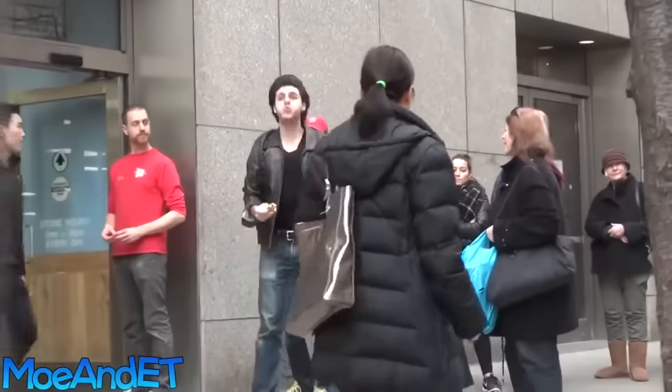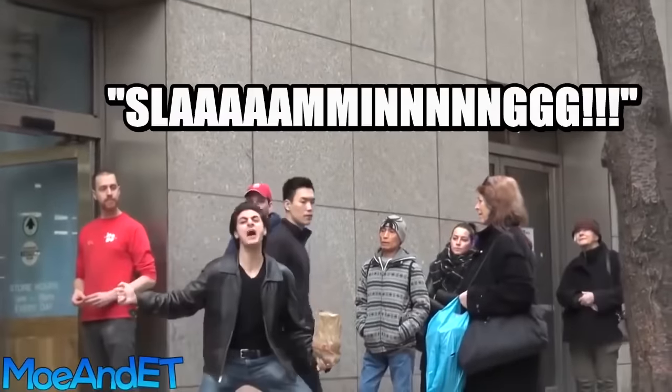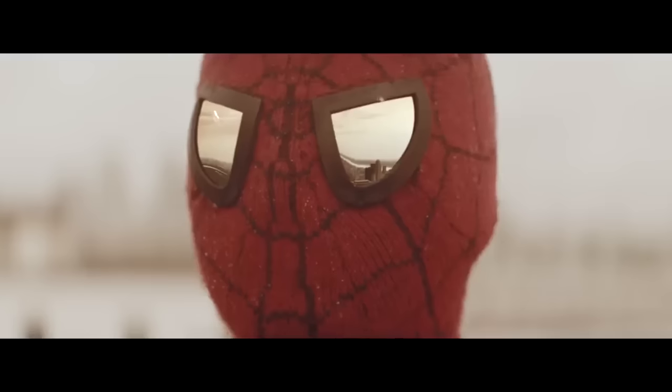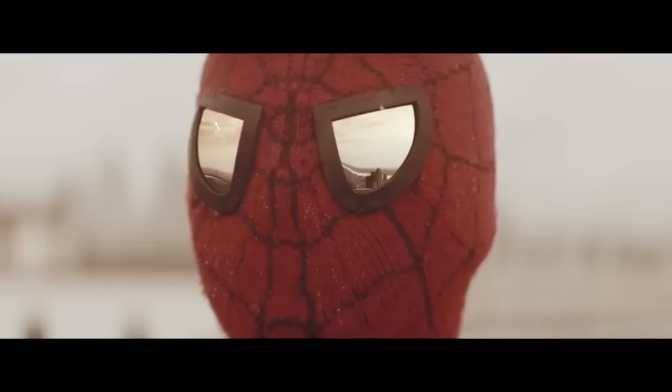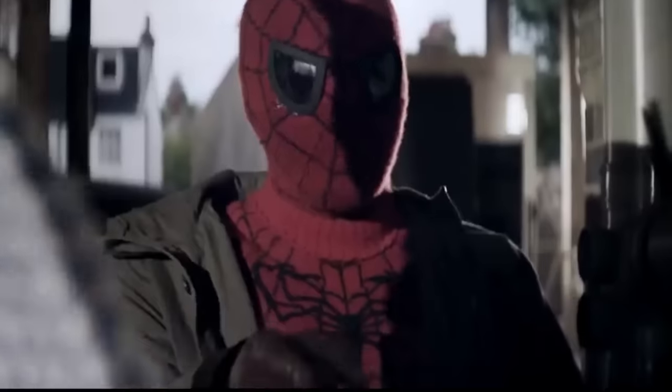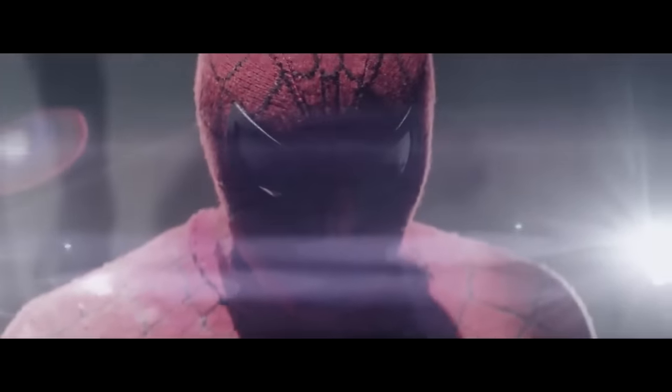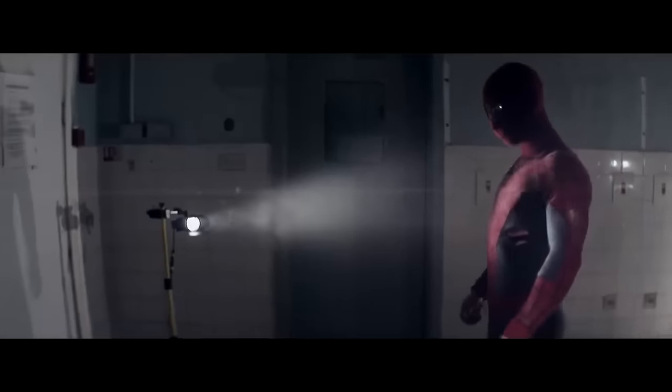Peter immediately — boom! — Ethan Bradbury slams his ass into a wall, puts his mask back on and completes his look, which in all fairness is a really odd-looking one. His lenses are really short to the point where they don't even resemble Spider-Man eyes anymore. His front and back logos are completely ripped from the Sam Raimi movies. And on top of that, his entire suit seems to have been knitted or something, like Peter had some grandma custom make a sweater suit for him. Maybe Aunt May did this, I don't know.